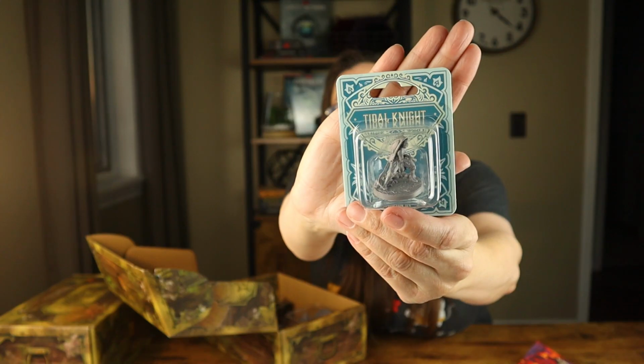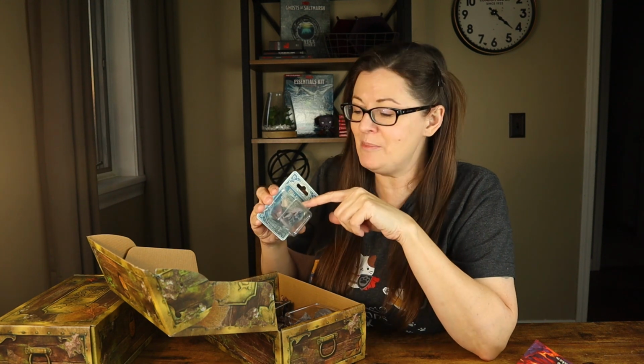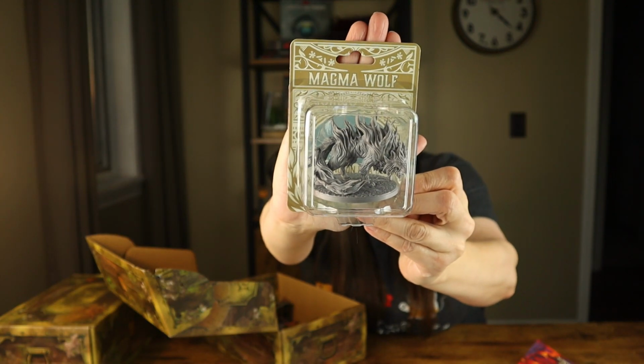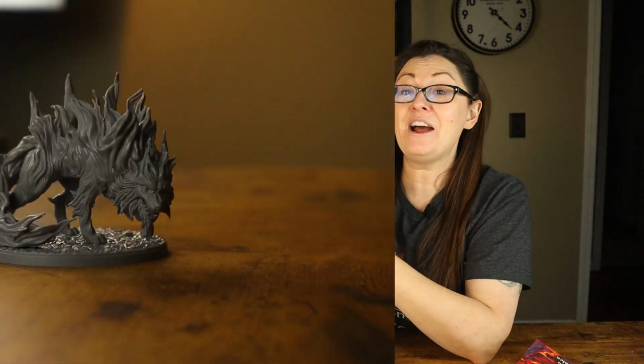First we have this title knight, and he looks like he's actually wearing a giant horseshoe crab shell on his back, maybe as part of his armor or something. I will put some close-ups of these minis in here, but he looks really, really cool. The title knight. And we have the Magma Wolf. This guy is so cool looking. It is basically a giant wolf made out of magma.